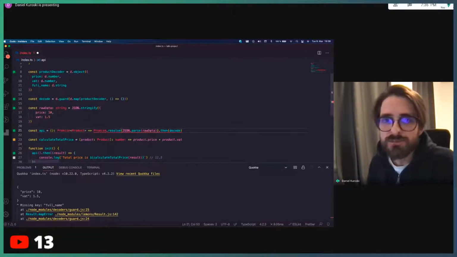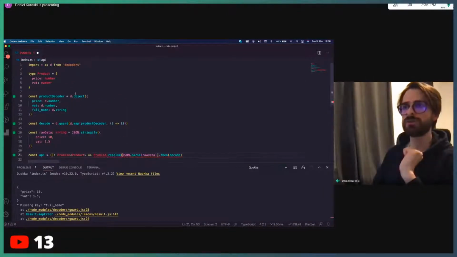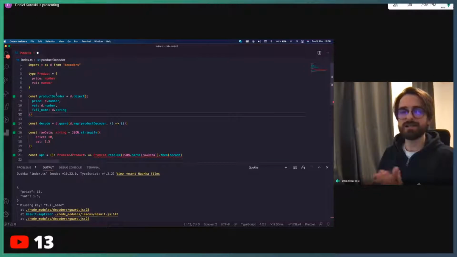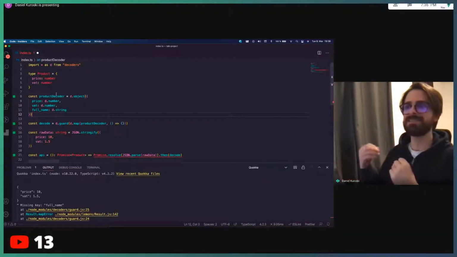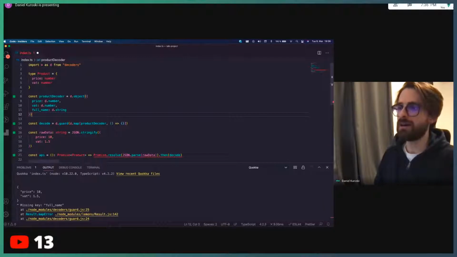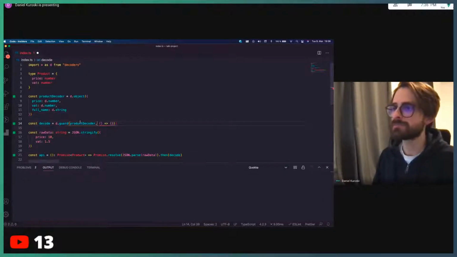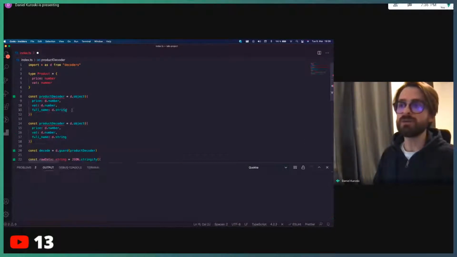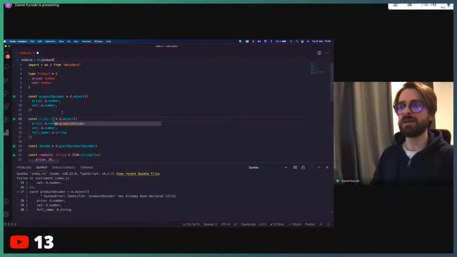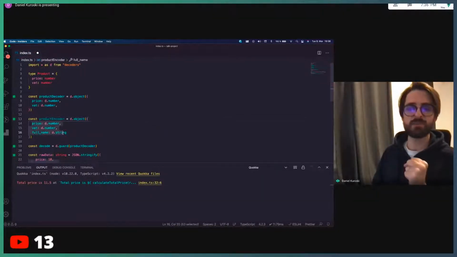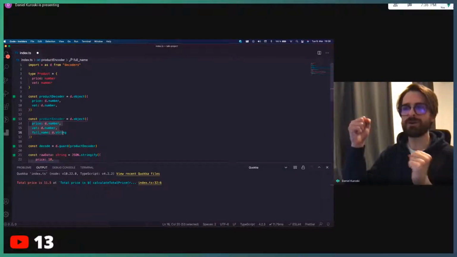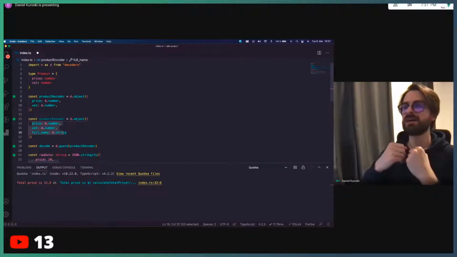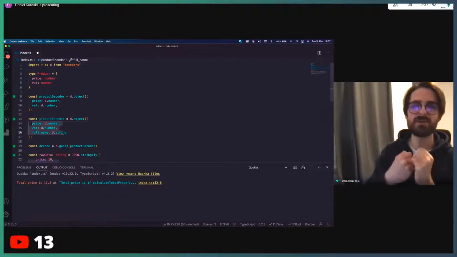I think we have a bit more time, so I will show you a bit how we can evolve this. And for the encoding process it is exactly the same way. You can also, let me just erase this. All right. So we can also create a product encoder, and we can use the same library to validate the data that we want to send to the API before sending it, and do all the transformation, maybe converting from camel case to snake case. The API is expecting a price that is a number.